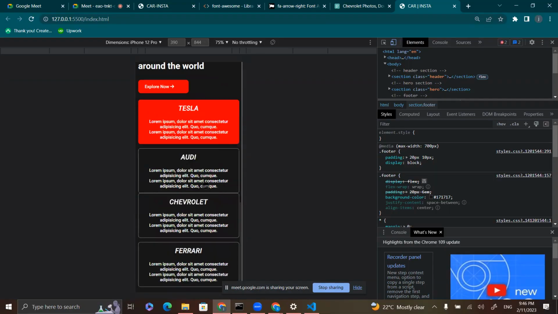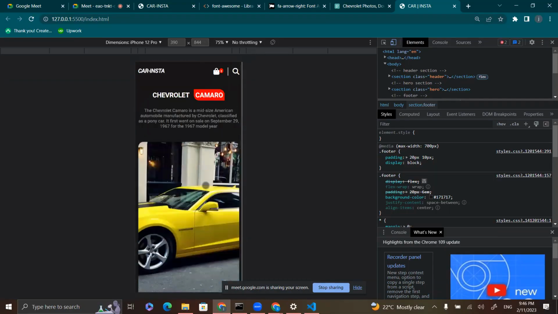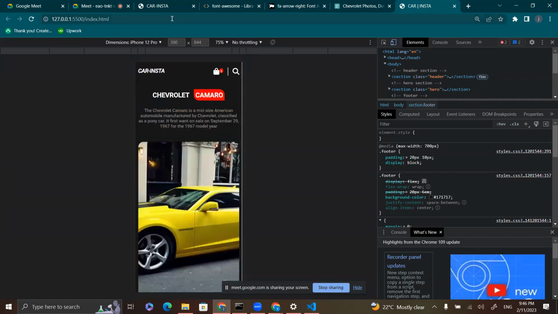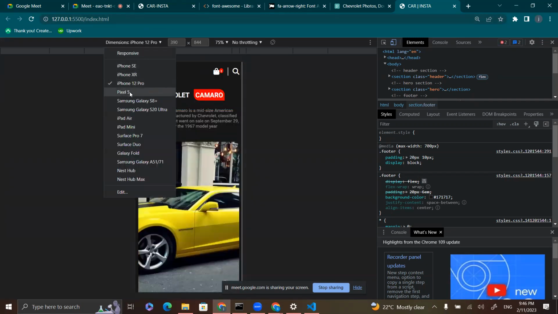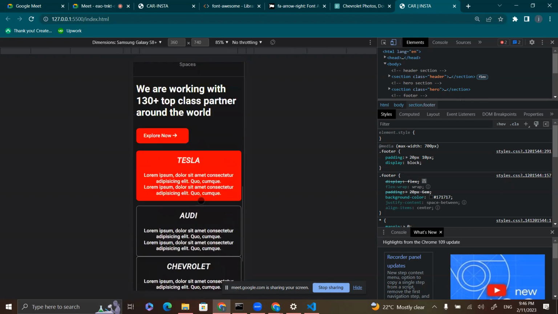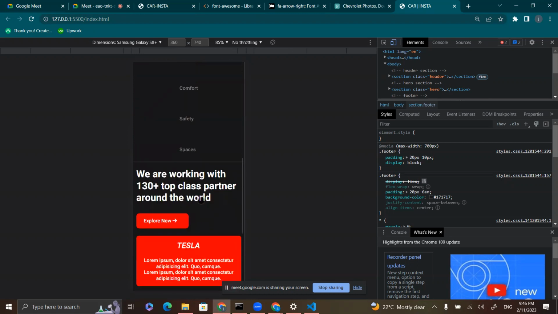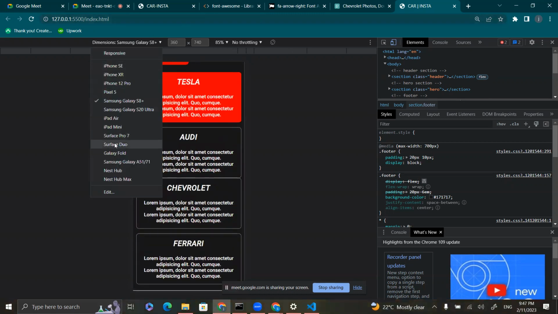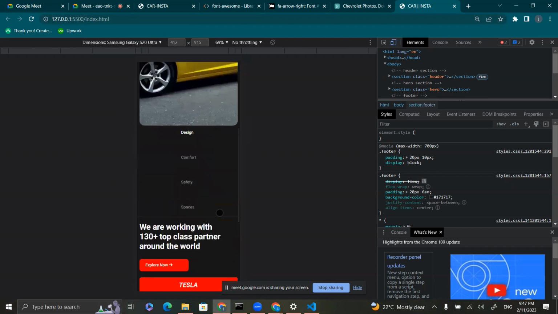And boom, they look like that. They're not struggling, they're just okay. You can see now everything looks good on this iPhone 12 Pro. If I go to Samsung Galaxy, everything looks even better. Things are not squeezing, things look just good. If I go through all these screens, things look good.